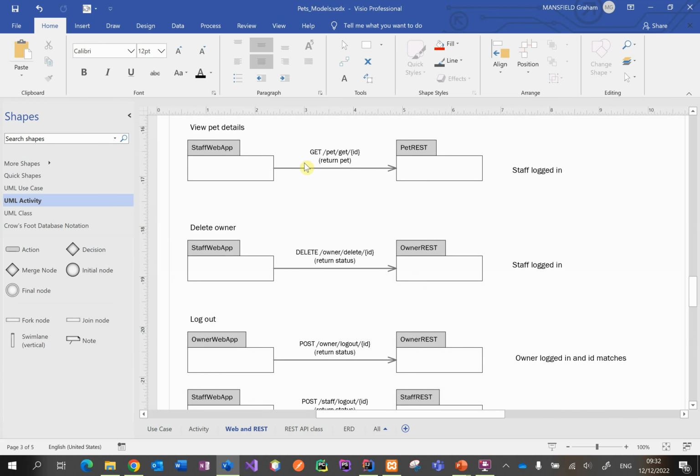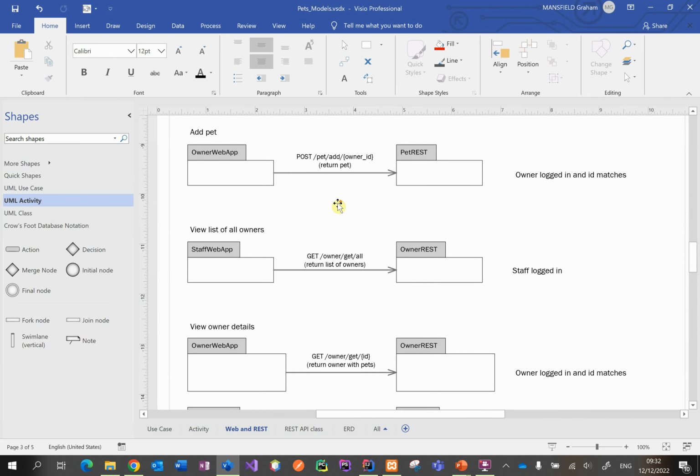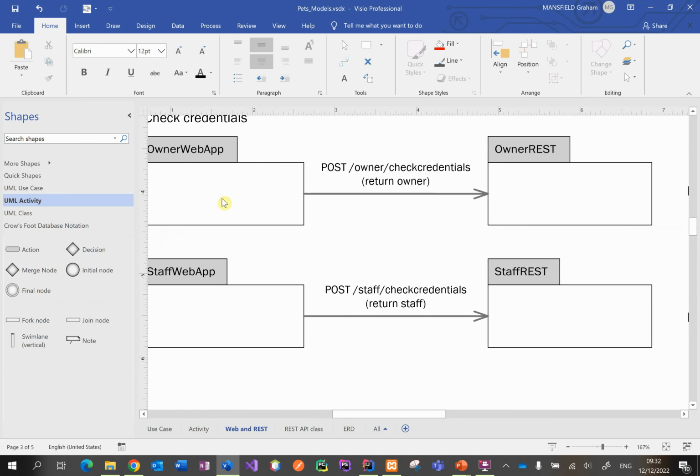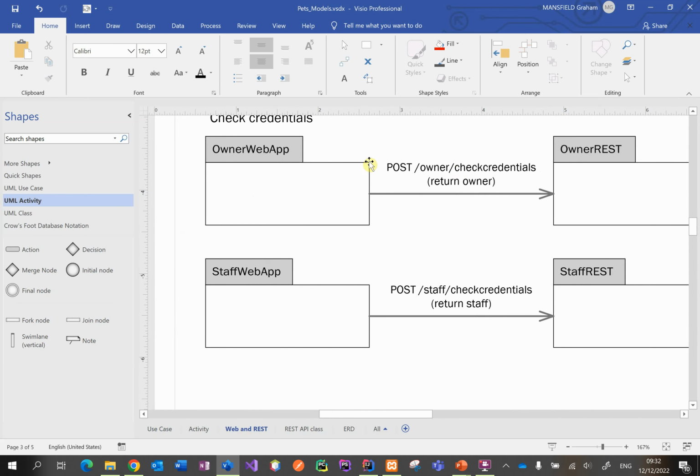In this diagram, I'm showing the situation where both types of actor are able to perform a use case, in this case, check credentials, and I'm showing that it can come from one type or another type of client. And I'm showing the requests that will be made.